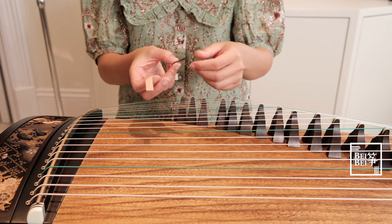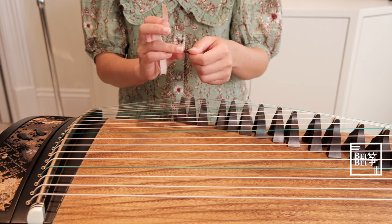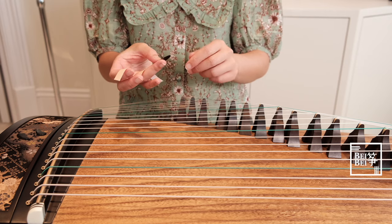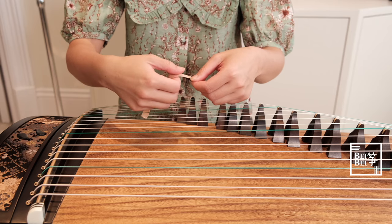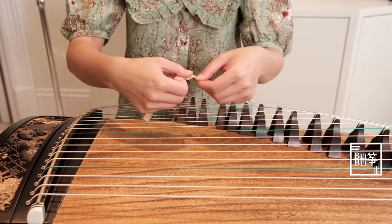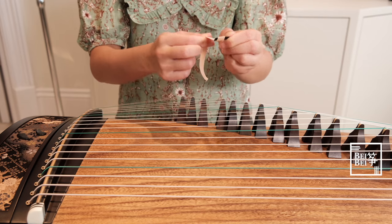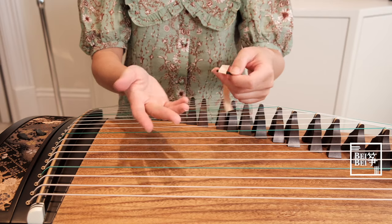If your pick has a flat side and a curved side, you will use the flat side to tape against your finger. And the curved side is for plucking the strings. So first, tape like this. This is the flat side. I will tape it slightly above the bottom of the pick. Then I wrap around one time. Then I'm going to use it for my middle finger.